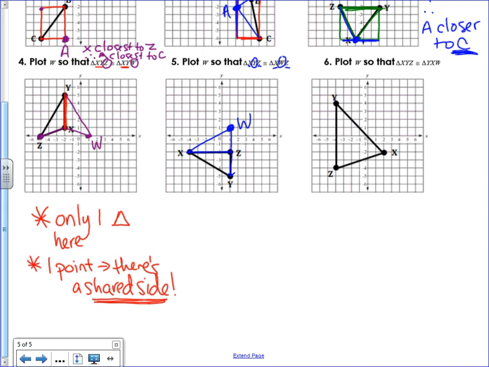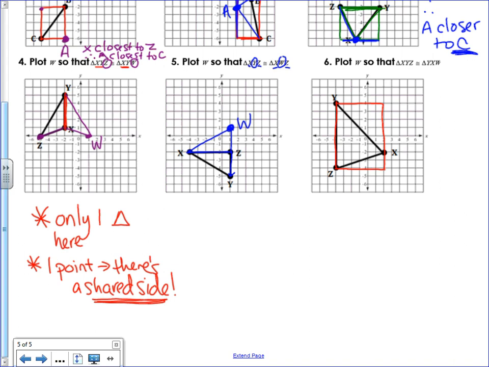Okay, lastly, this one's the hard one. I'm going to go back to the rectangle idea on this one just because it is a little bit complicated. So here's the rectangle for XYZ, right? We have the side YZ, okay? There's our rectangle.